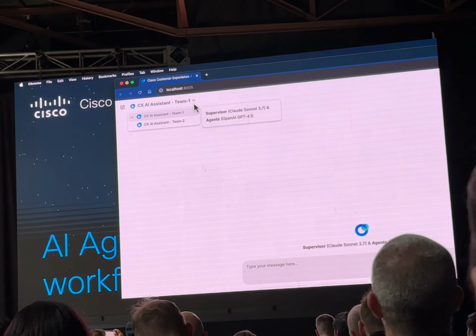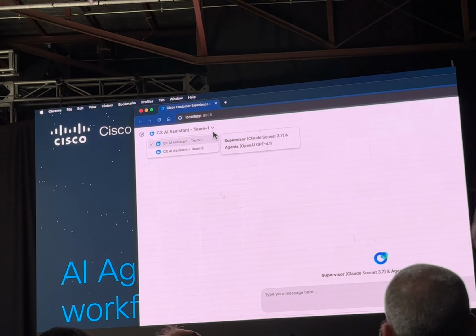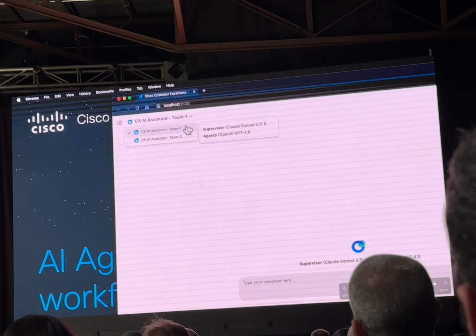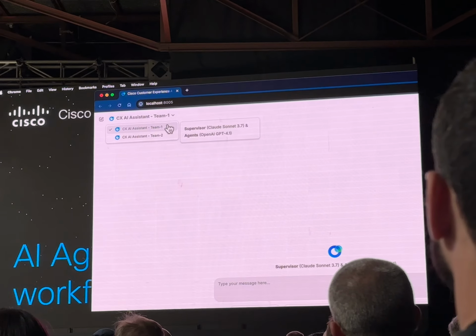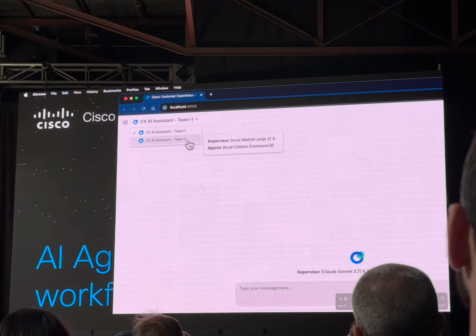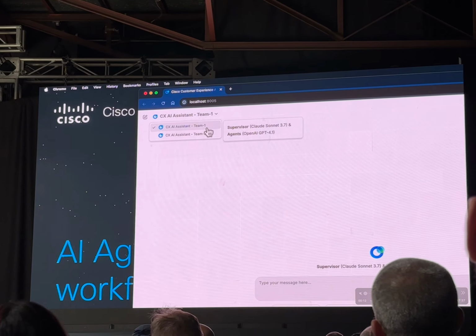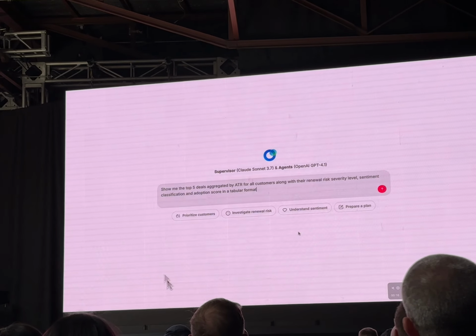So the first thing we're going to show here is that we can have different setups. Each of the agents that Mon was showing you, we can give them not only different tasks, but also different LLMs. The one we're showing here uses Claude Sonnet 3.7 as the supervisor, and the agents below it all use GPT-4, but we can switch to something like a local Mistral or a Cohere. For this demonstration, you're looking at Sonnet 3.7 and OpenAI's LLM.